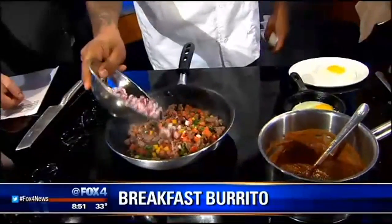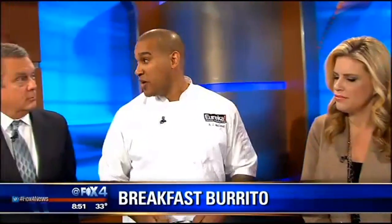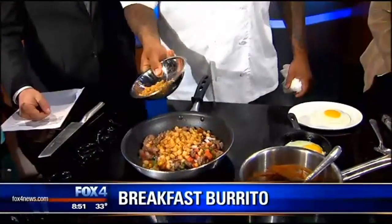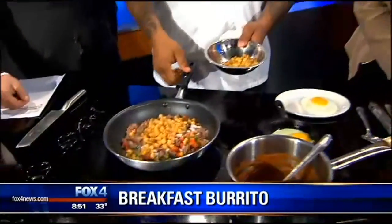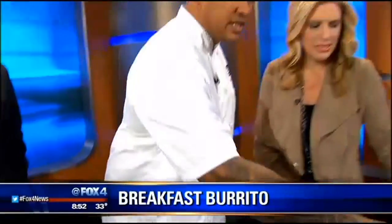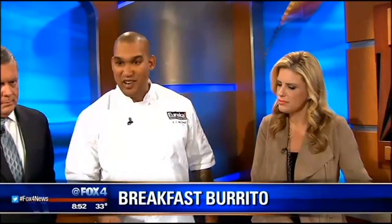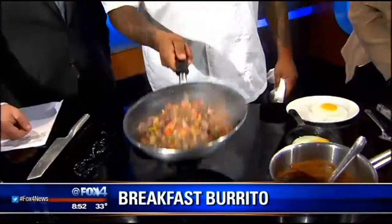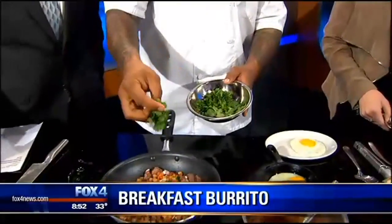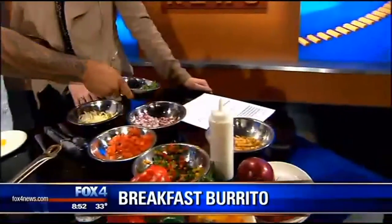You can throw this into an omelet too. I like to do this on my Sunday so that I'm set for the week, because I know you guys are probably real busy. So this is a breakfast potato — we popped in the tomato, we popped in a little bit of red onion. All we did is dice up a little bit of potato, cook it in a tiny bit of oil and butter. You don't have to use the butter if you don't want to. And this gets finished with cilantro and a little bit of green onion, because we like using fresh herbs.